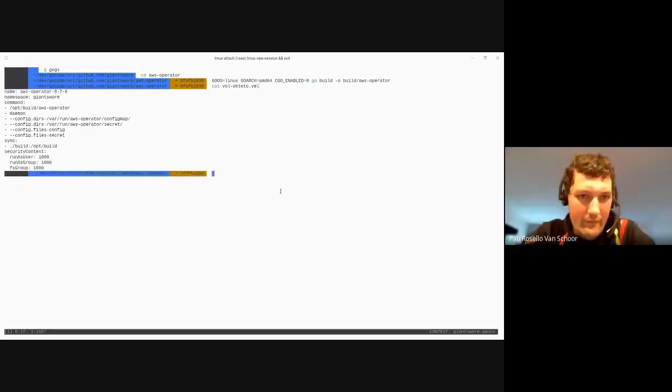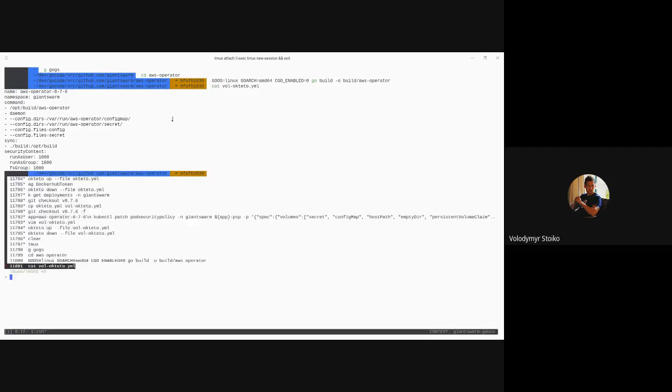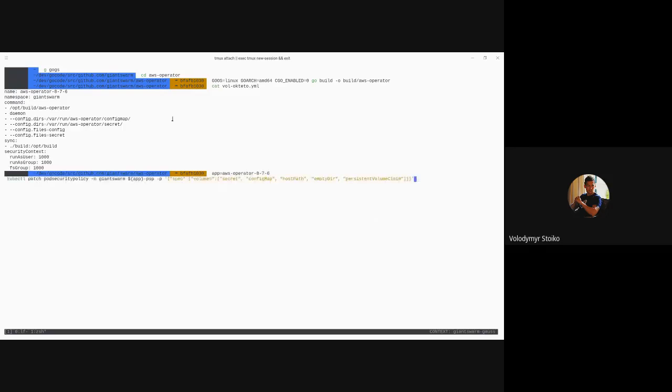Yeah. I have a super small Okteto file, which just syncs this binary and runs it. And here I have a directly specified deployment name and namespace. Yeah, you probably need to patch the same thing POW does.